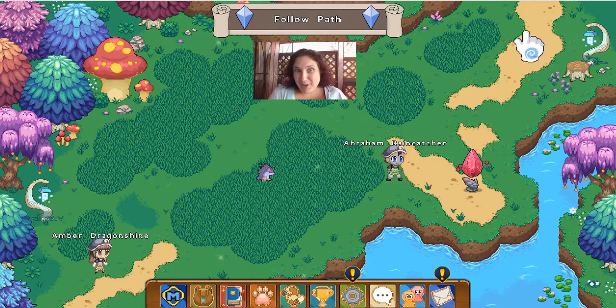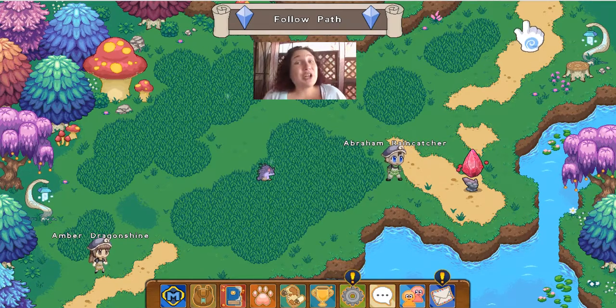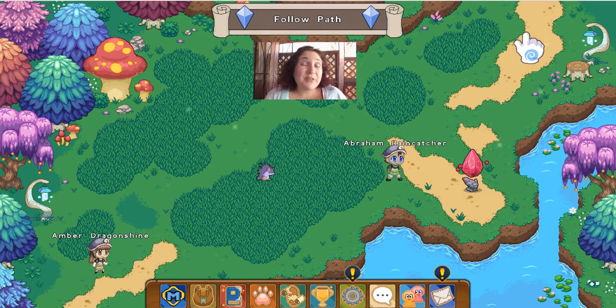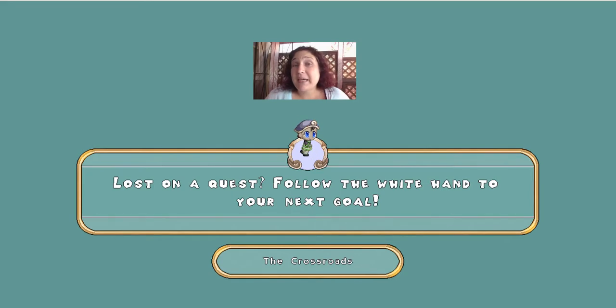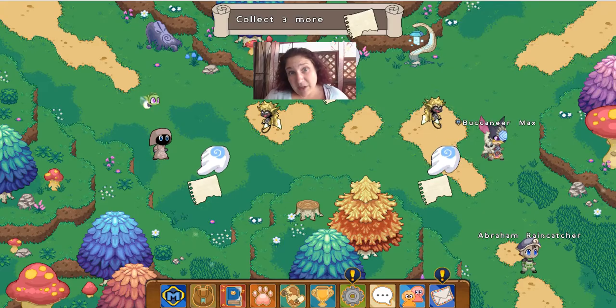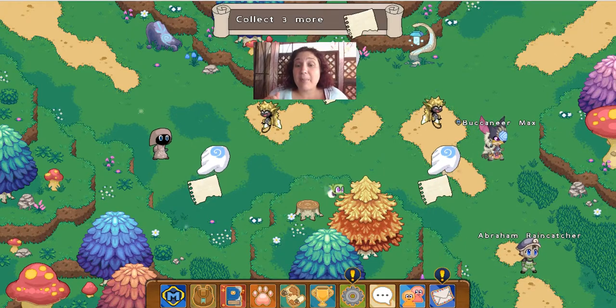I'm with Abraham Raincatcher, who is my first grade avatar that we're doing the race with. Currently we are on level 10, and we're going to try to finish level 10, finish 11 and 12, and then land on 13 as our goal. Remember, for all of my race videos, I don't take the time to explain why a question has a certain answer. Instead, it's really about playing the game and letting you see how to upgrade.